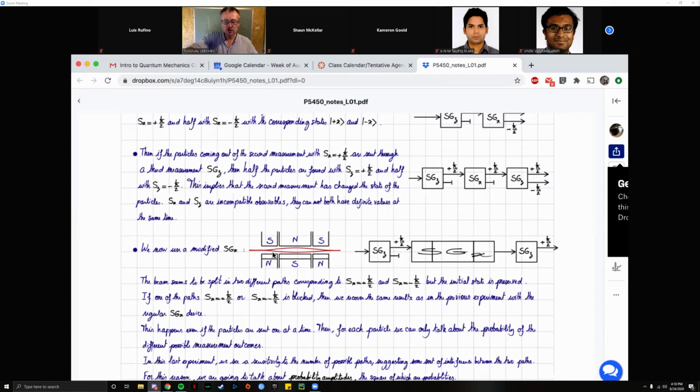So that means that the first one is going to separate the beam of atoms in two beams. One beam will have a positive component of the angular momentum along the z-axis, while the other one will have a negative component of the angular momentum along the z-axis. But the wider magnet with reverse direction for the magnetic field is going to recombine the two beams together. Of course, if you did nothing after this one, the two beams would cross, right? And so you want to add one more magnet that just brings the two beams together again.